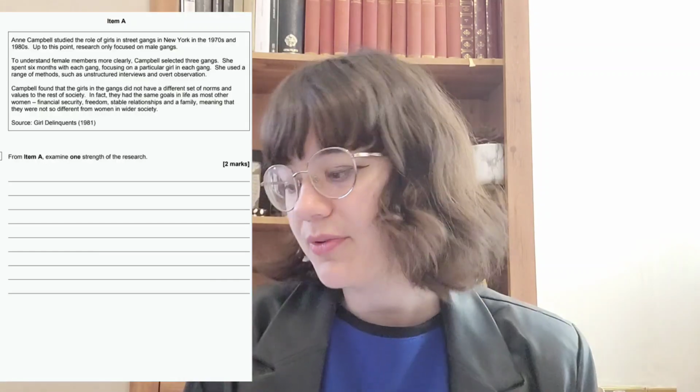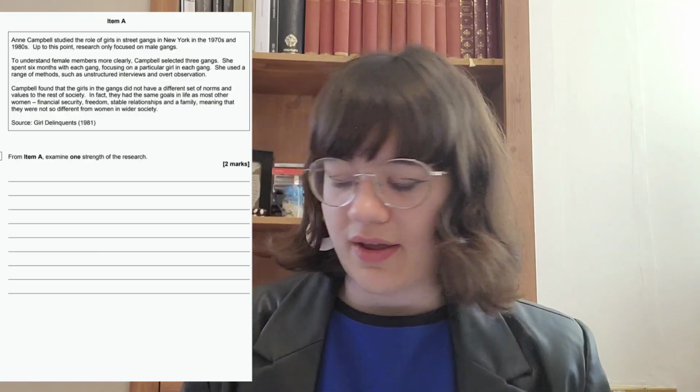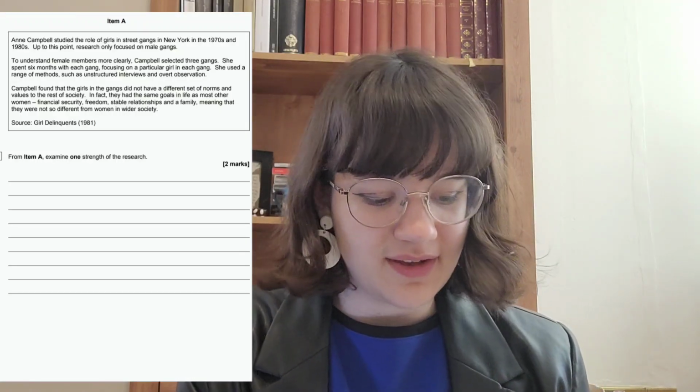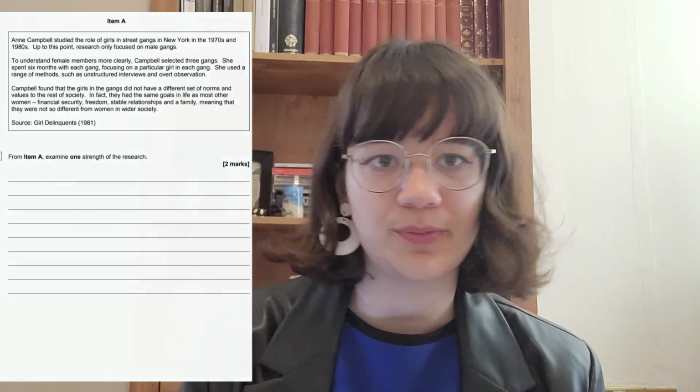But I'd say for this one, another strength would be she was able to build a rapport with each of the girls in the gang, because she spent 6 months with them and she's focusing on a particular girl. Unstructured interviews and overt observation, they're more likely to be truthful potentially because they have spent a lot of time with her. But if you just want to make it simple, it's qualitative data, so it's valid, provides a full picture of what it might be like in the real world.